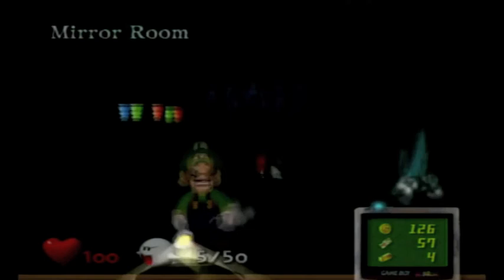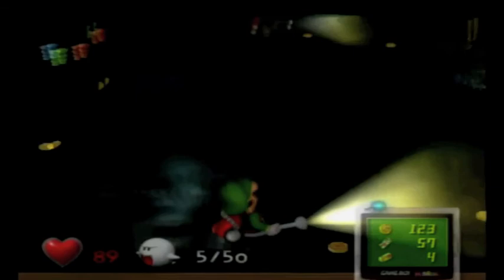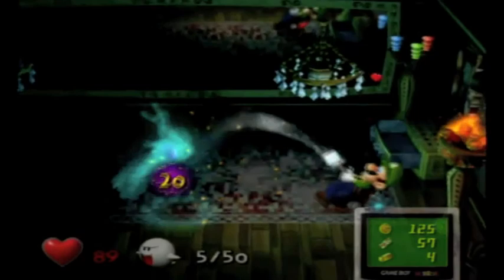Zelda, the mirror room. Okay, the gimmick about this room, as you can see, is you cannot see the ghosts yourself, but you can see them in the mirror, and that's how you're supposed to be able to track them and therefore capture them. There's a heart in there. Give me your soul! Who are you gonna call?